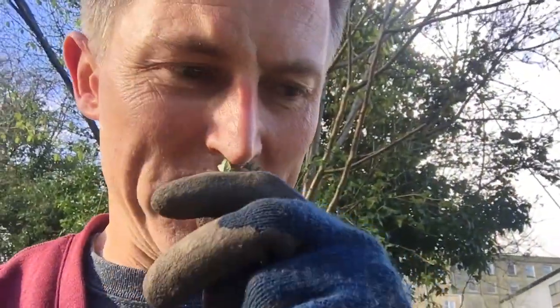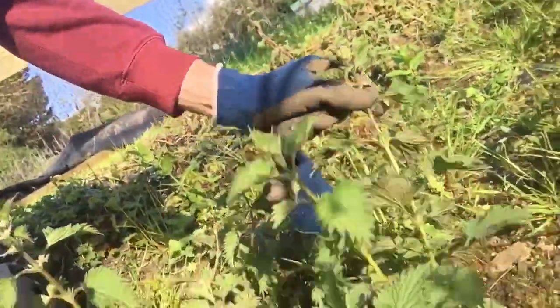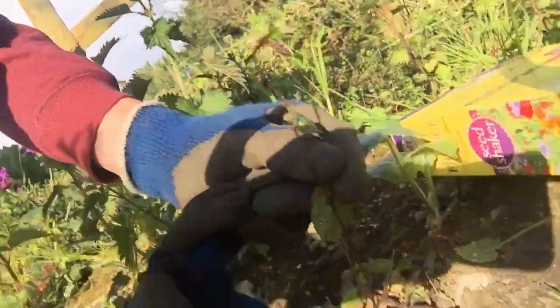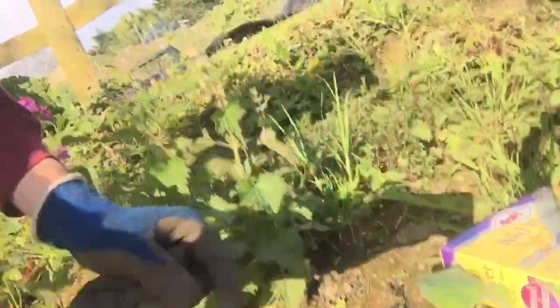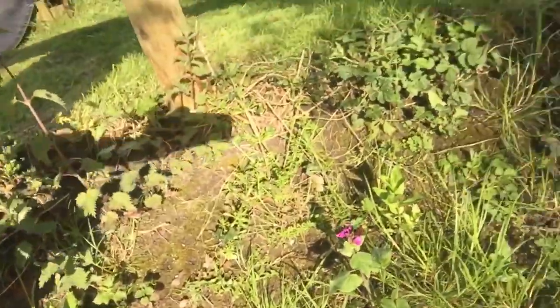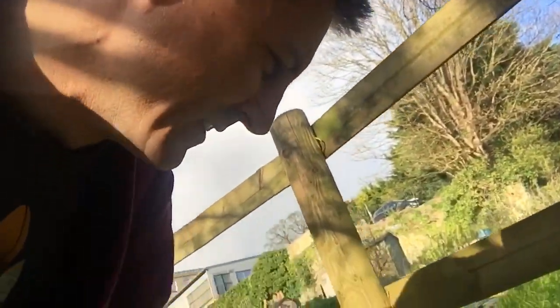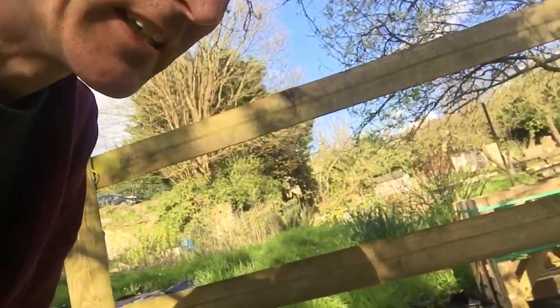That smells great. Over the rubber of the gloves, you can still smell it, and that's doing quite well just on its own. You can see nettles have started coming up. I pulled a lot of wet nettles up. We've got ubiquitous bindweed. We have sunshine. A bit of grass has got in here, and I might need a stick.